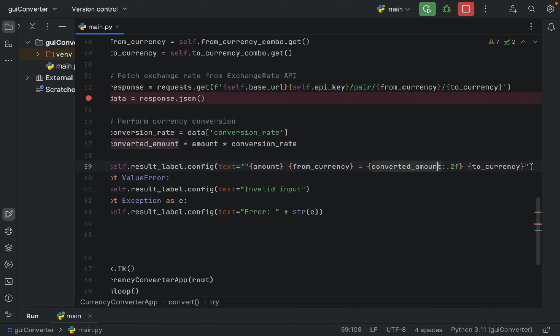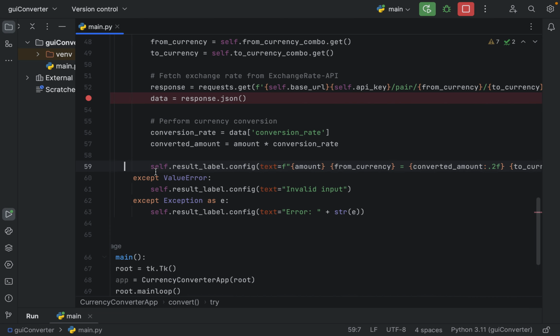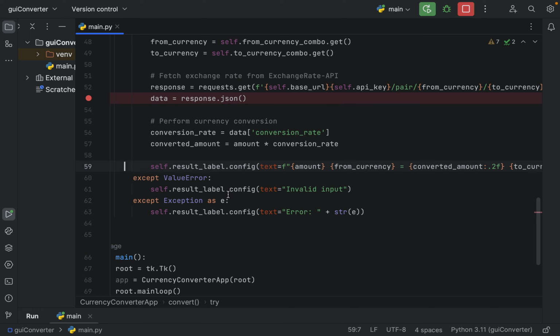After this line of code, I used a try except block. Here I should use an except. First, I used an except for the ValueError, and second, I used an except for Exception, which is responsible for catching all kinds of exceptions, value error, index error, or any kind of error.